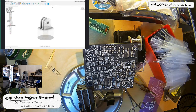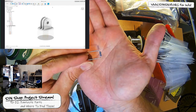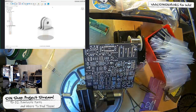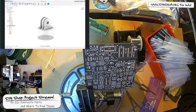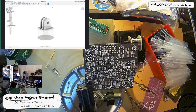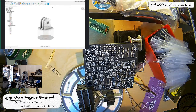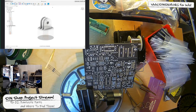Well, these just don't have very much clearance at all. Like, I'm bending them pretty damn close, I mean. Yeah, you could bend it a little tighter before you put it into the board, because pulling on the leads like that can damage the components.